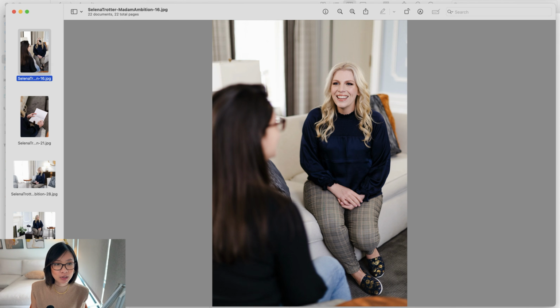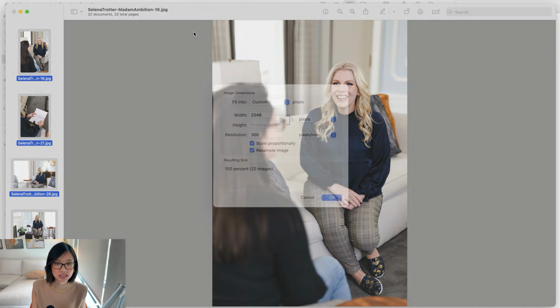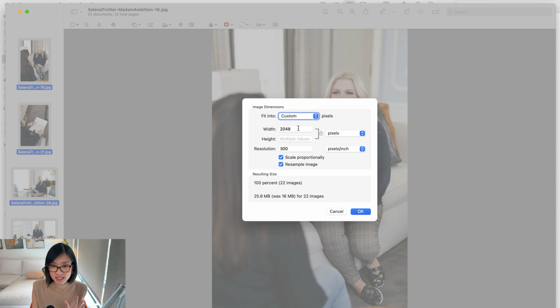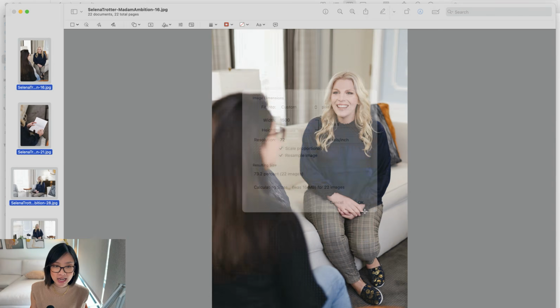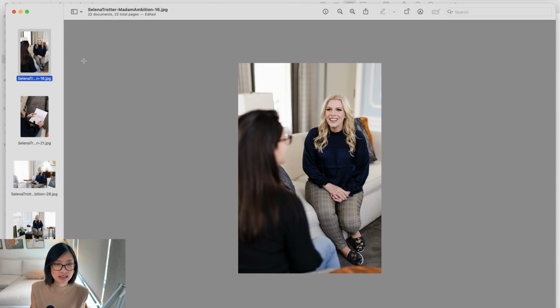Now, once we're here, I'm again going to Command A, select everything on the side. Then in the top corner in the menu bar, it's not on my screen now, but you're going to click on Tools and then Adjust Size. That brings up this window. In Pixieset, the web size will download everything to 2048 pixels, but I like to make these even smaller at 1500 pixels. Only type it into the width and the heights will automatically adjust. Then I change the resolution to 72, which is good for screens. Now I'm going to click OK. Everything is now resized and then save.